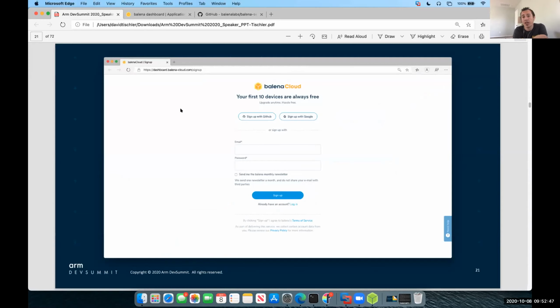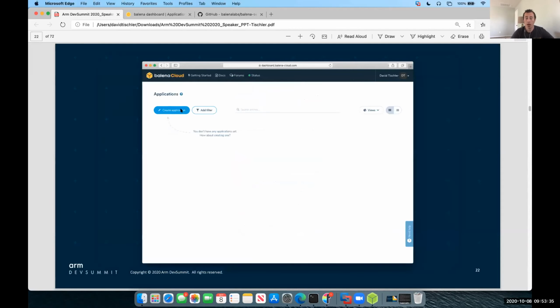You'll see that the first 10 devices are free. I know that you have one device that's still in pieces on your desk. You can actually add up to 9 more of these. So if you want to go do some shopping and pick up 9 more Raspberry Pis, you can add up to 10. We don't charge anything until you get to your 11th device, and it's full featured. It's not a cut down version while you're on the free plan. We just want people using the platform, right? Once you get to 11, you get a prompt to enter your credit card information, but we don't even ask for the credit card. We don't care until you start to really scale.